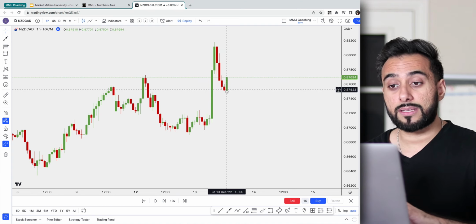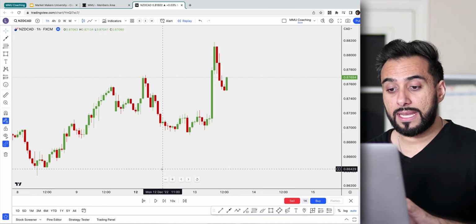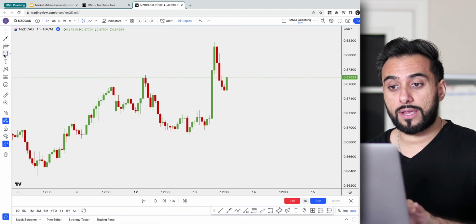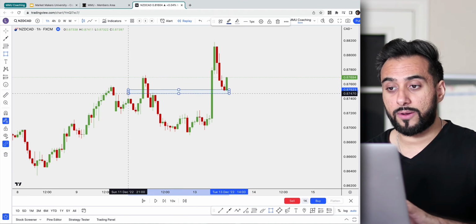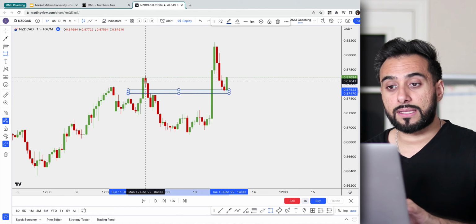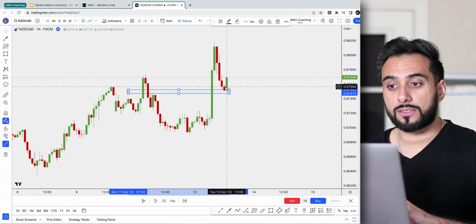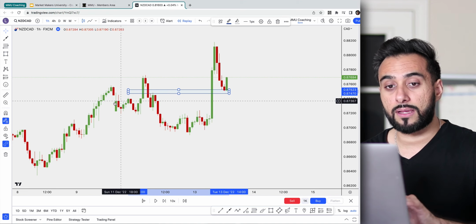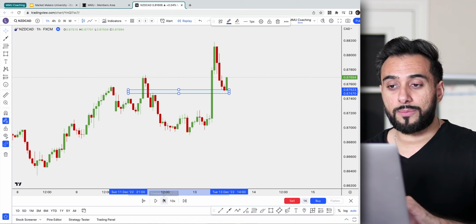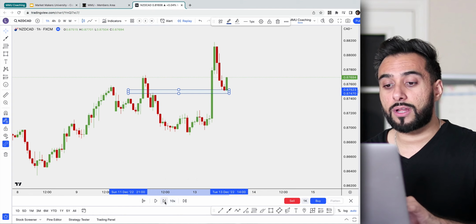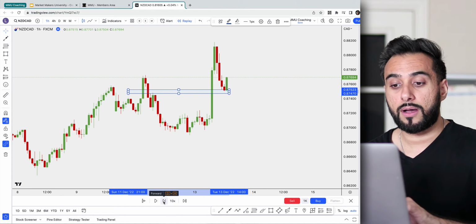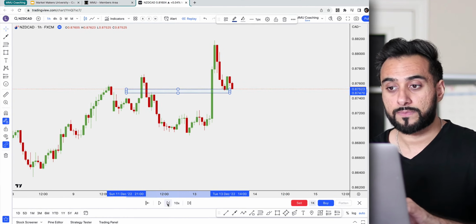But let me ask you this. In this area, is there any clear zone? Is there any clear support or resistance area? I don't think so. There's too much sloppy price action for this to be a clean zone. So while this is decelerating, would you look for a buy? Probably not, because you want to combine this with an actual support or resistance area.